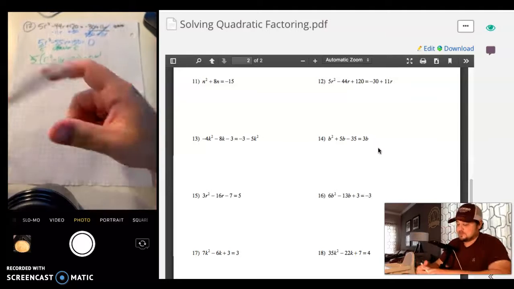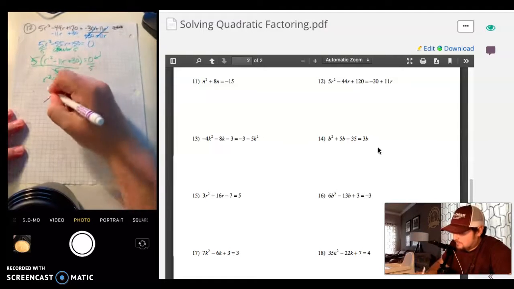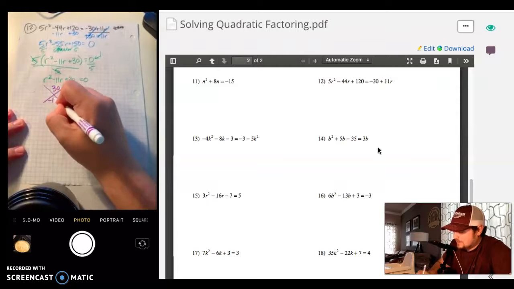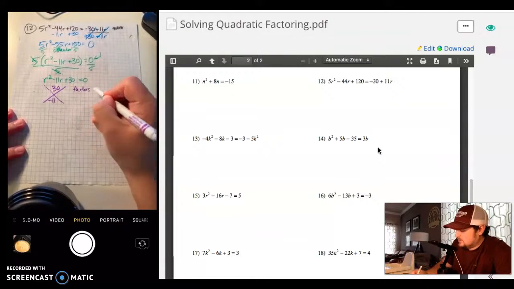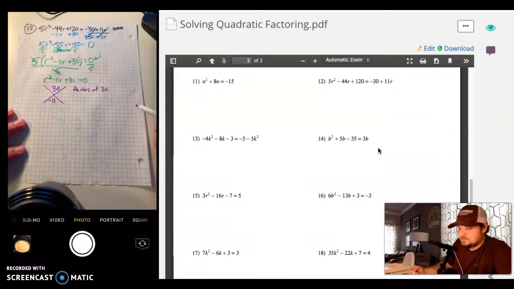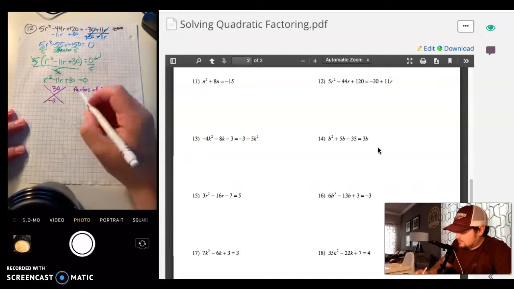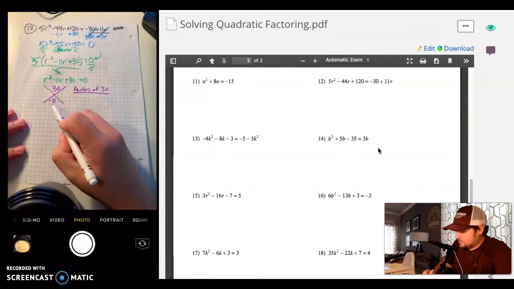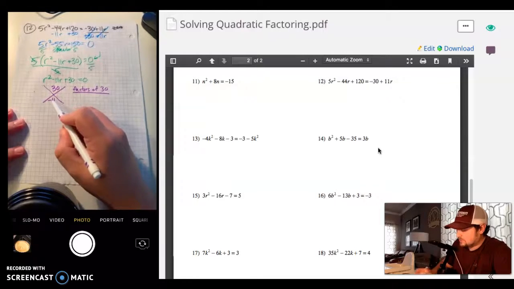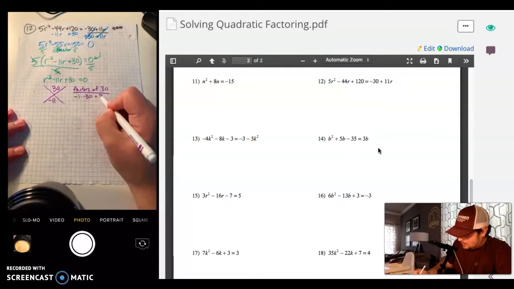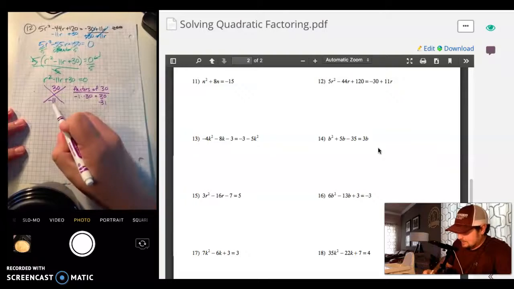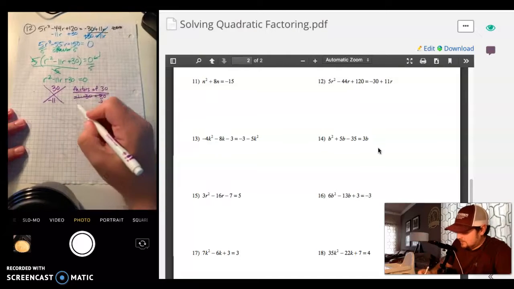All right, so now let's factor. I'm looking for factors of 30 that add to give me negative 11. All right, so let's list some factors of 30. Now I know that they're both going to be negative because my answers have to add to be negative. So like negative 1 times negative 30. That does equal positive 30. When I add them, it equals negative 31. So that's not good. I need them to add to negative 11. So that's not it. All right, let's think of some other ones.